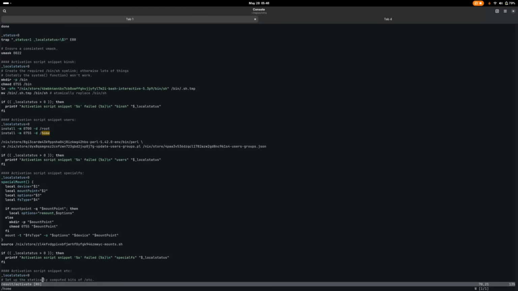So the NixOS one can succeed. I mean, it must succeed, otherwise you don't really boot successfully. But the home manager one can fail to activate, which means you have a discrepancy between the NixOS generation and the home manager generation. And you're in your old home.